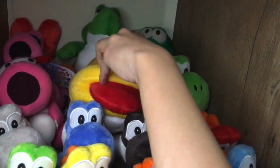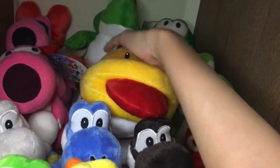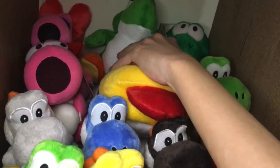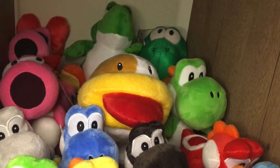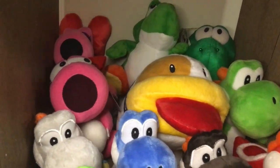And here is All-Star Poochie. I got him like in July. And he is really nice. I love this little pup. He is so adorable, so soft, and yeah, he is just really cute. Look at that tongue. And then one of our main stars that people really love, and she came out to, oh, Time to Rock and Roll.